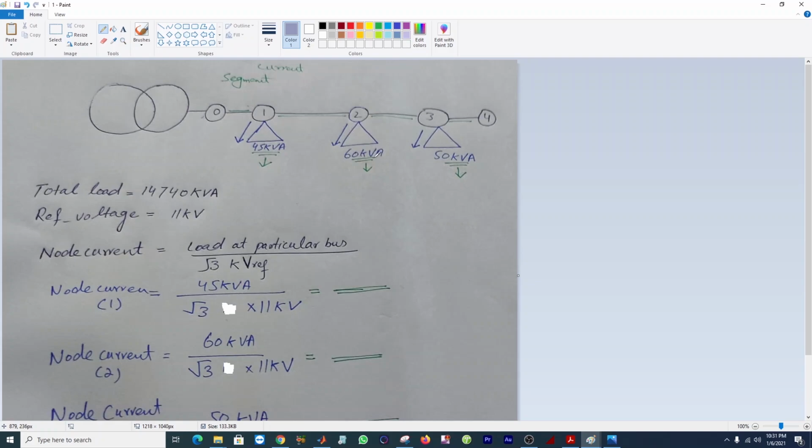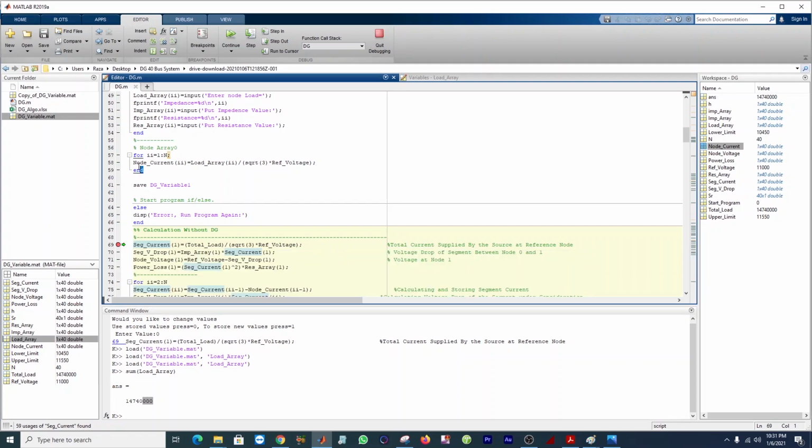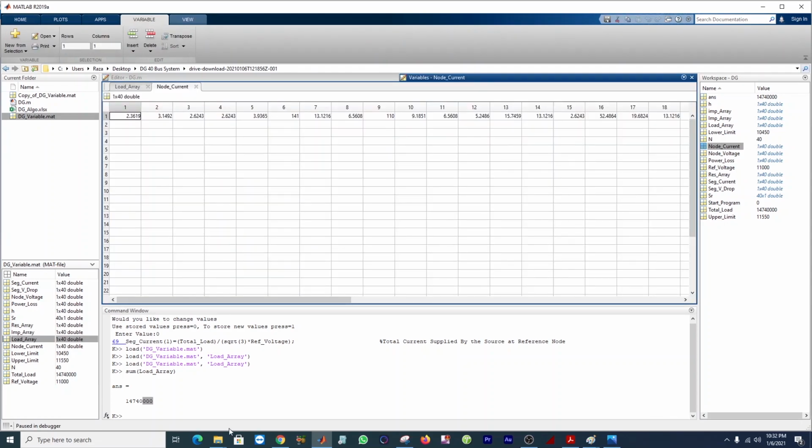In the Matlab program, I am at this point, it means I have executed this file. So let me check the node current. Here you can see the node current we have 2.36, 3.14, 2.62. Let me open the next image.